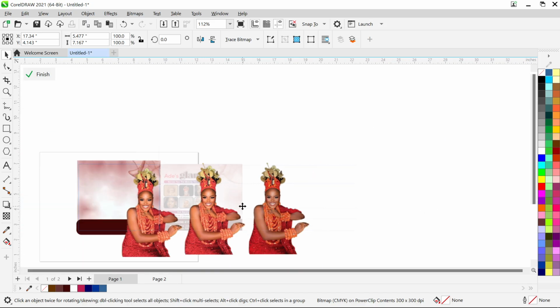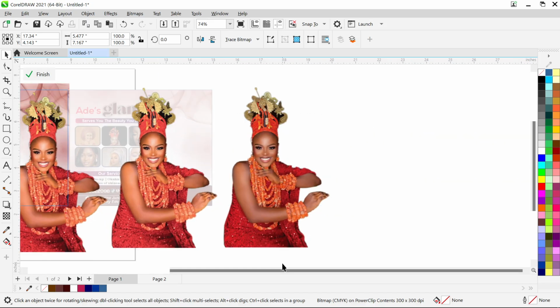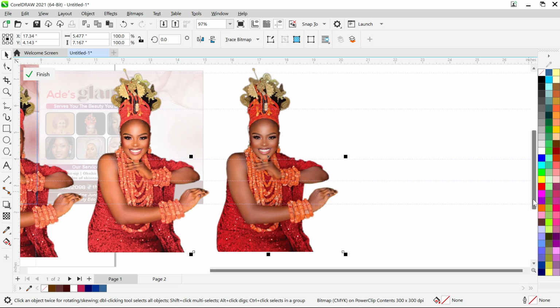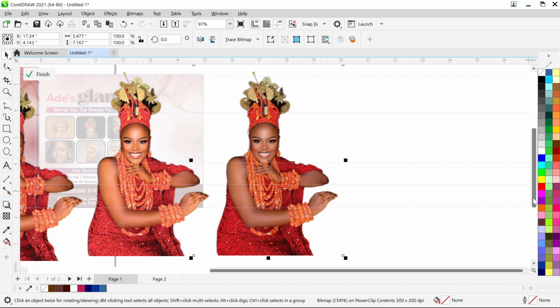So let me take this one. Let me put this image like this so you can take your screenshots. I'm going to count to 5 seconds. 0, 1, 2, 3, 4, 5. I'm sure you've done that because if you pause it, the pause will show, and I don't want the pause to show. That's why I just counted to 5 seconds.